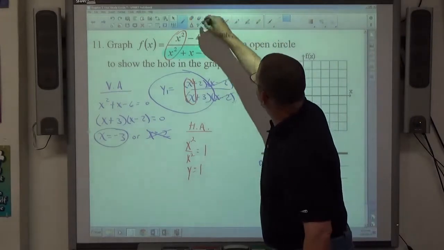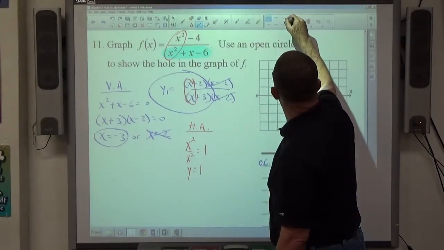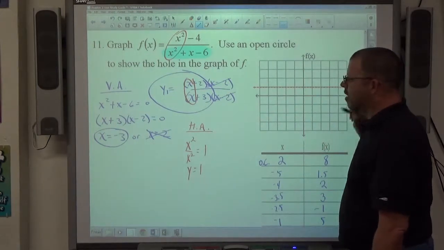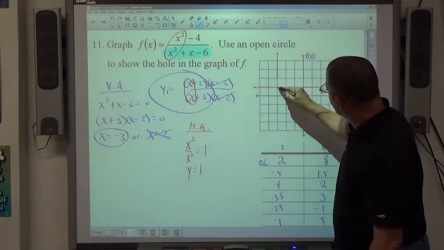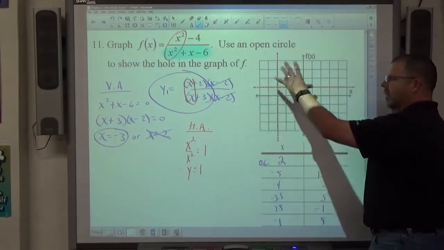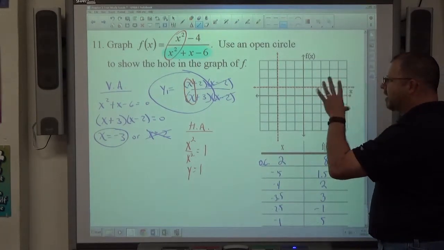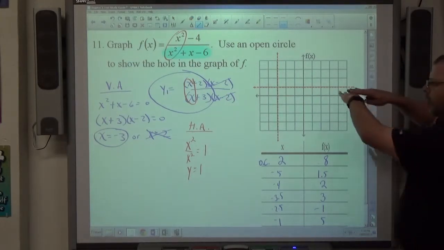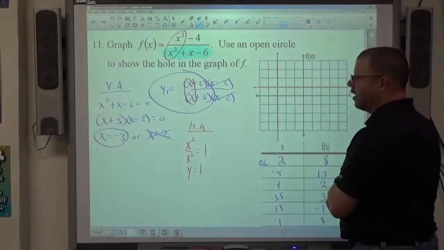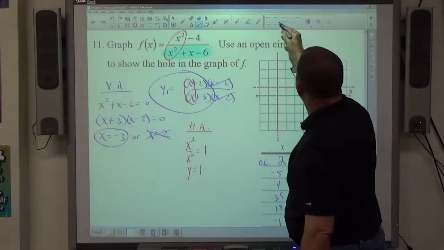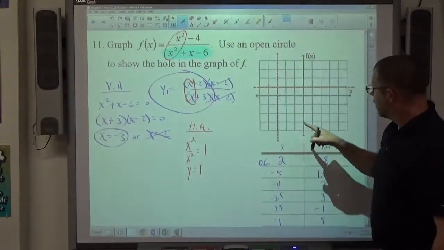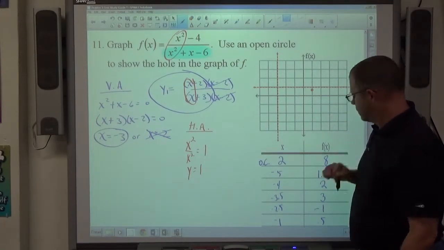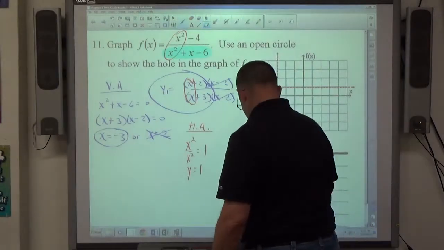If I start by graphing my vertical and horizontal asymptotes, horizontal asymptote y equals 1 is right here. Vertical asymptote x equals negative 3 is right there. The graph should stay confined within those. Again, near zero values we might reach the horizontal asymptote, but as you get towards infinity, out to the left and right, we should expect it to level out. If I plot the points I have so far, 2, 0.8 would be an open circle value right there. That's not a very good open circle. Let me try again.